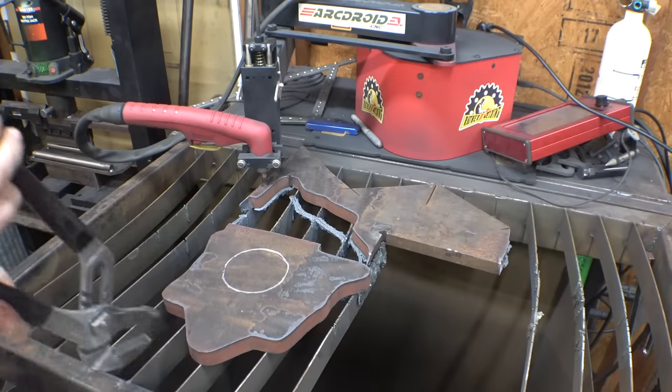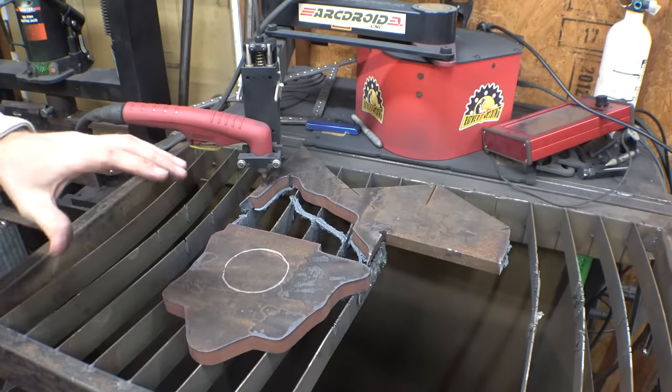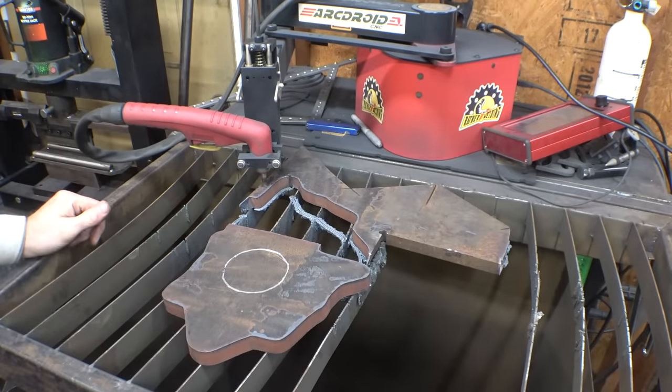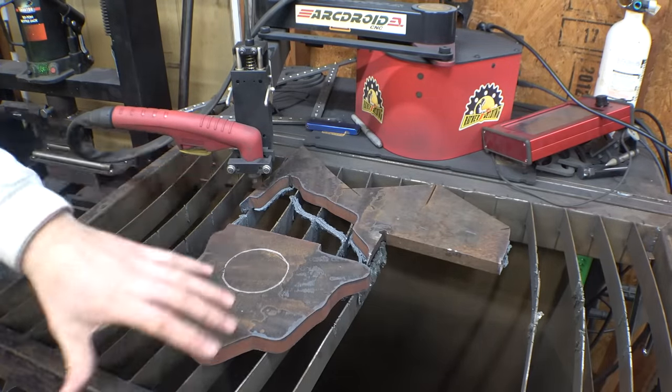Yeah, last time I had to cut one of these out, I used an angle grinder and it took me like an hour to cut it out in rough shape and then another 2 hours to grind it to this shape. So yeah, this Arc Droid plasma cutter definitely makes it a lot faster and a lot easier to cut out pieces of plate like this.